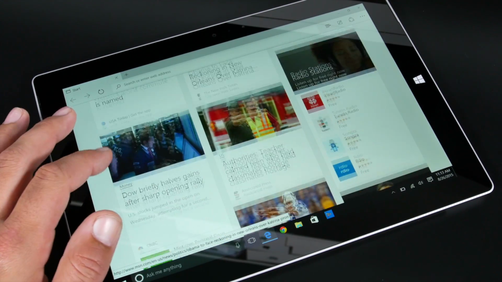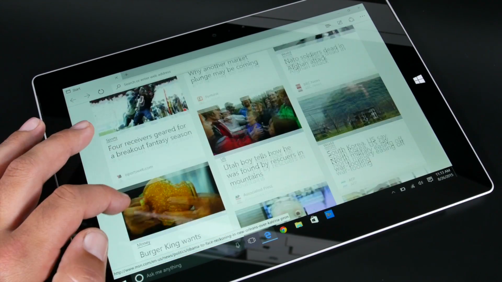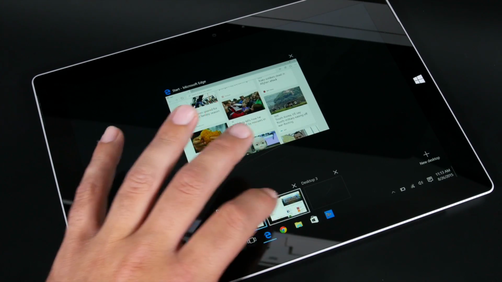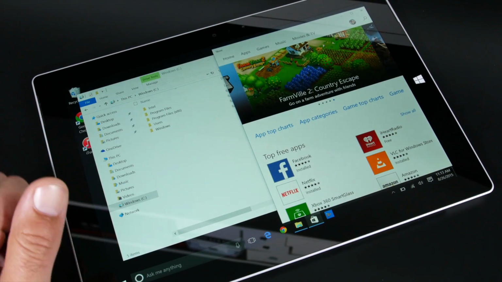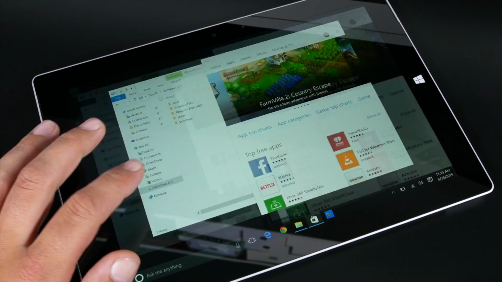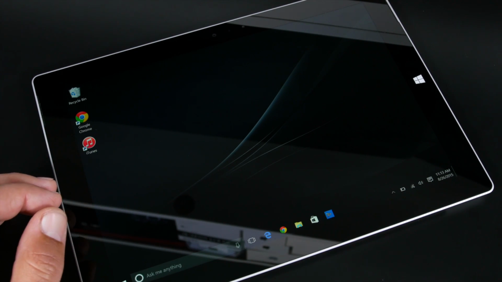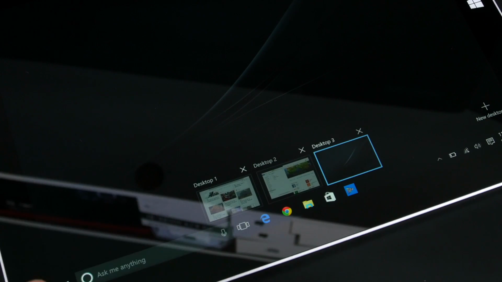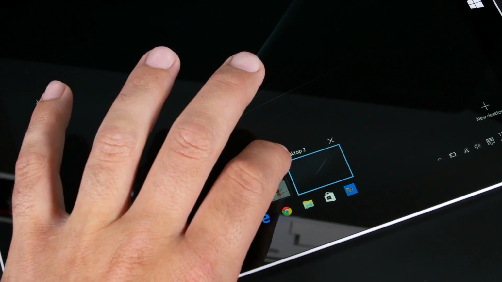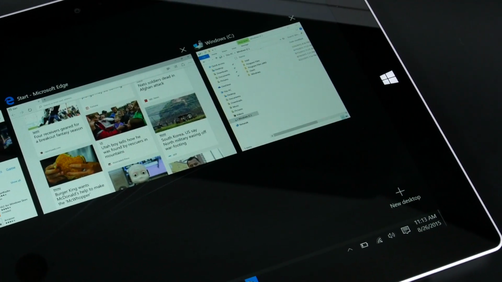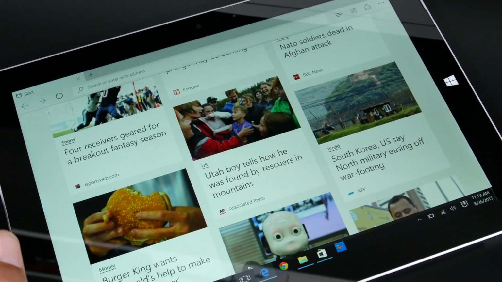Swipe in from the other side of the display, and you get your virtual desktop option. This is another awesome addition that has finally made its way to Windows. The ability to simultaneously have multiple desktops running almost completely independent of one another, and the ability to effortlessly toggle between them as needed, is a long overdue feature that Mac users have enjoyed for years. Now you're able to streamline your workflow and keep your desktop free of cluttered windows and such.